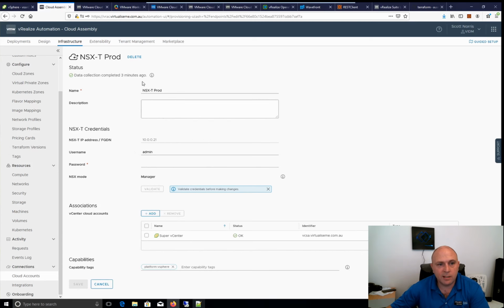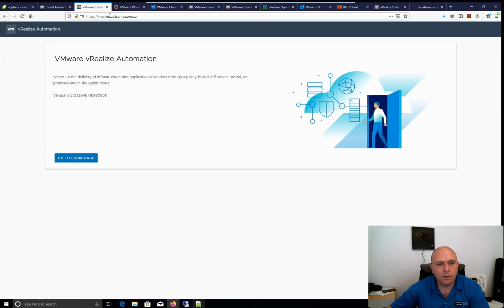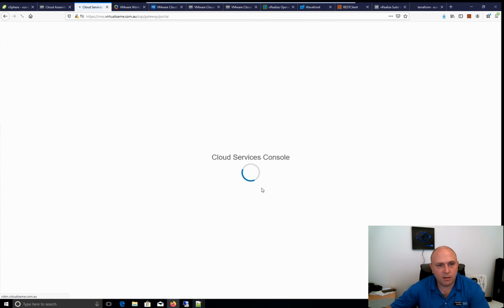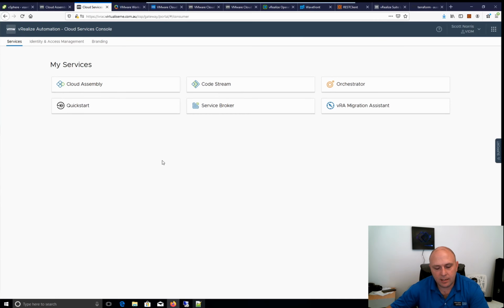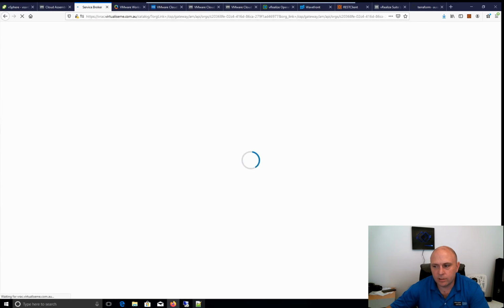And that gets me on to the next bit, which is approvals. Approvals have been improved. I'll just sign in here again, it's obviously expired. They're basically available for any config item in a blueprint. If you've got it on there and you need an approval, you can now have one, where before it was sort of limited. So let's have a look at the service broker.